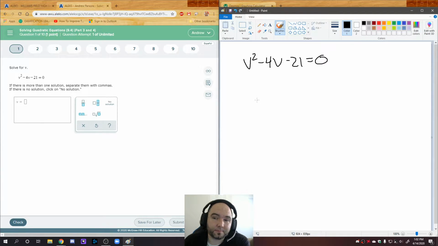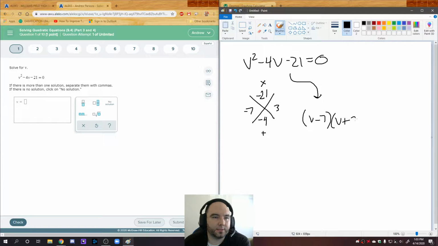We're going to factor. It's been a while since we've done factoring, but the way we did it was we made this big X to help us organize it. The end number goes on top, the middle number goes on the bottom, and you have to think to yourself what multiplies, put a little multiply sign there, to make negative 21, yet adds to make negative 4. And I mean, you gotta work it out. You might have to do a little guessing and checking, but the answer here is negative 7 and positive 3. They multiply to make negative 21, yet add to make negative 4. And therefore, by that logic, I can write this as v minus 7, v plus 3.